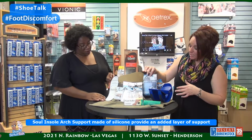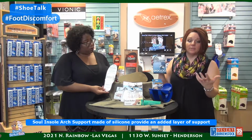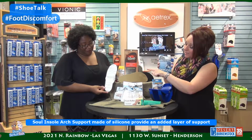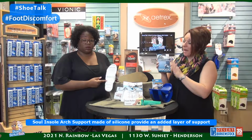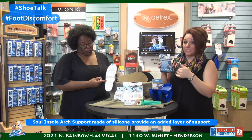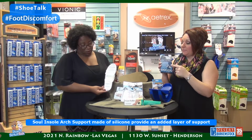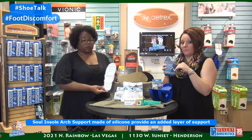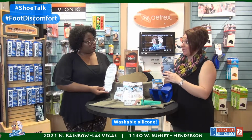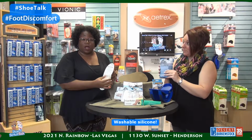So the first thing that we're going to talk about is the sole insole. It's also known as a cookie. It's just this little silicone piece that you put right in the arch of your shoe. I actually use these in a couple of my wedges that I have, especially if I'm going to be standing all day long in them, because sometimes with me I just have higher arches, so I just need a little bit more oomph in my arch support, and those are awesome, and they're washable. They're washable. It's a nice soft silicone.